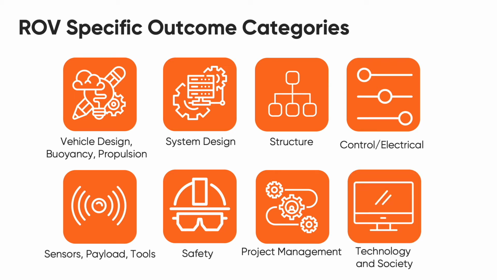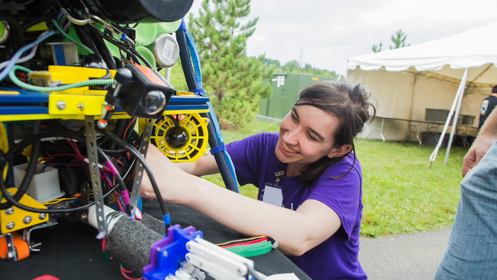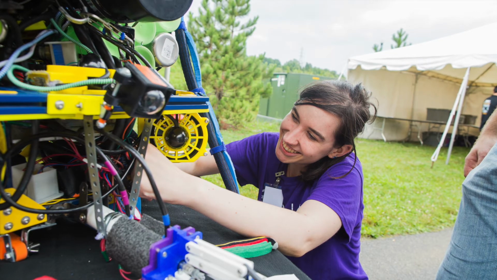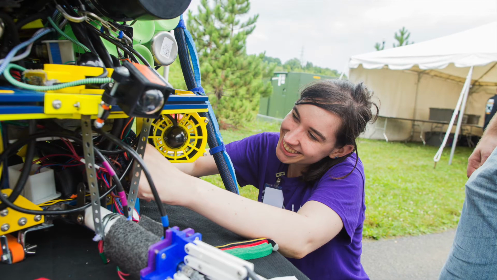There's an option for ROV team advisors to add any of these or other outcomes to the assessment to help track the students' progress. For example, for sensors, payload, and tools, the ROV team advisor might want to add an outcome such as displays knowledge of sensors and tools and the ability to identify and evaluate them to meet competition mission requirements. eCompete is aligned with the knowledge and skills considered essential for today's STEM technician workforce.